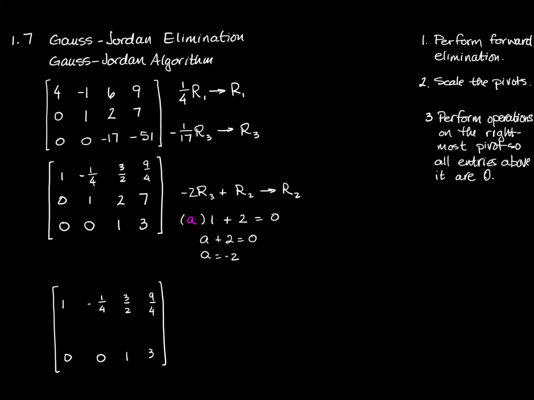When I multiply the first entry in row three by negative two, I get zero; adding that to the entry in row two (also zero) gives zero. Negative two times zero plus one is one. Then negative two times one is negative two; negative two plus two is zero. And the last entry: negative two times three is negative six; negative six plus seven is one. So I get a one there.